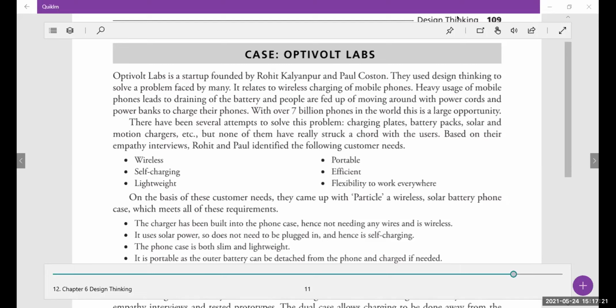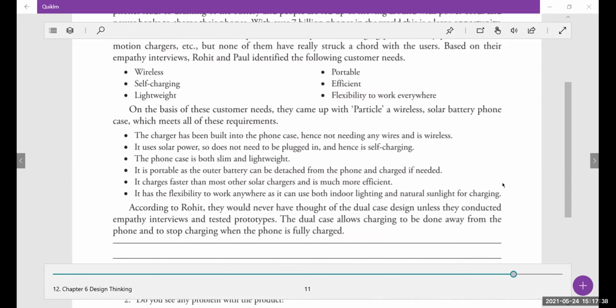Ideate. Okay. And how did they ideate? What all ideas did they come up with? So they came up with Particle, a wireless phone case, which is light at the same time. It can charge faster in indoor lighting as well as natural lighting.